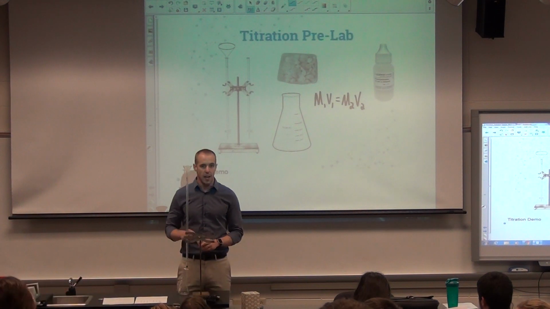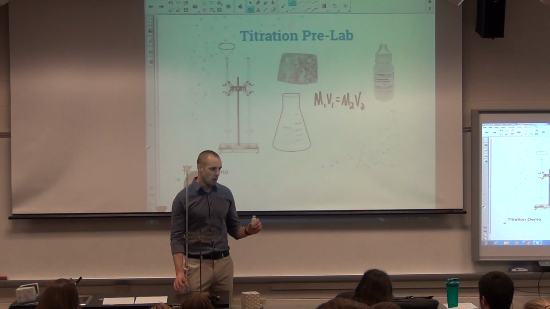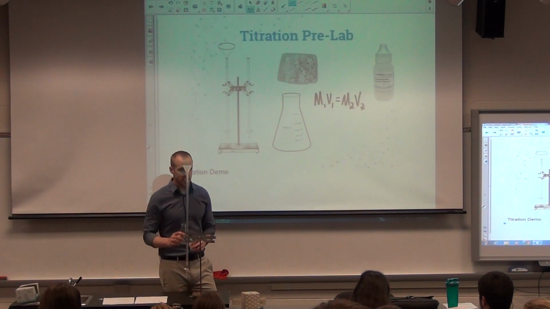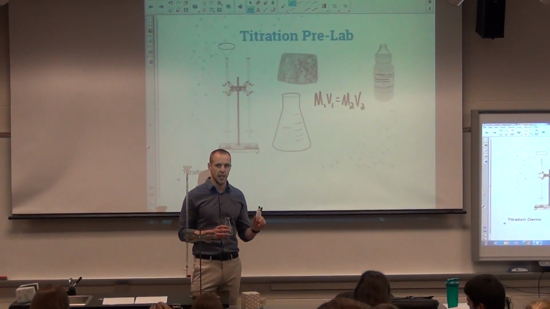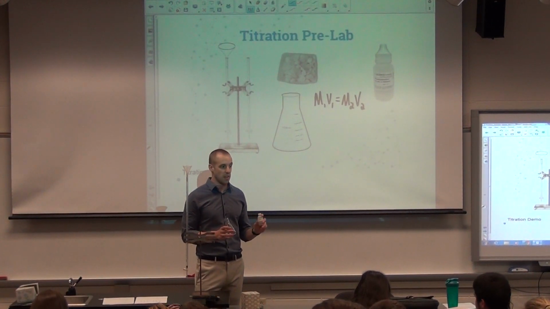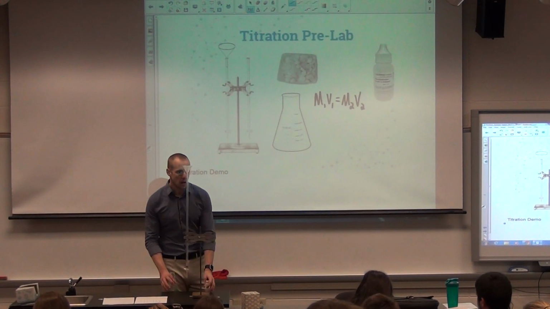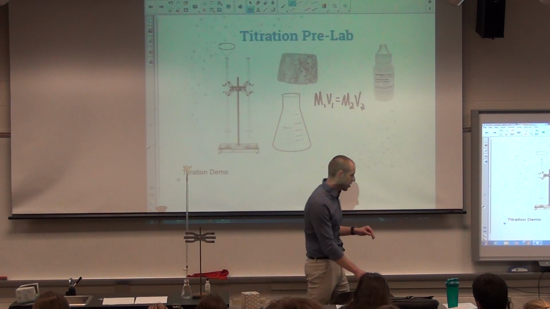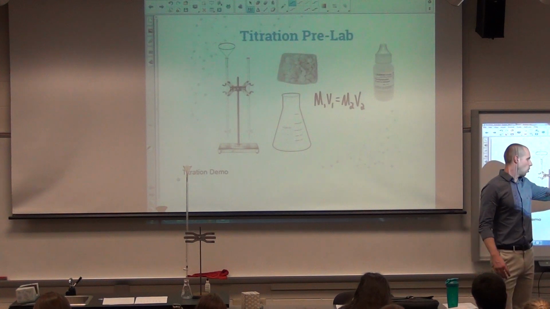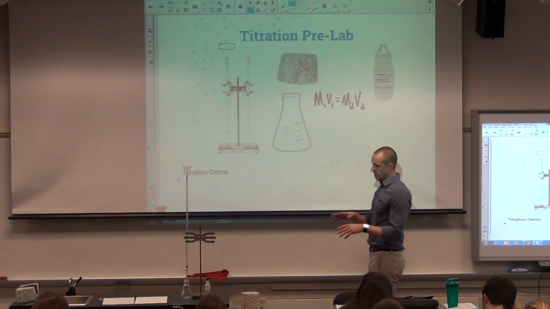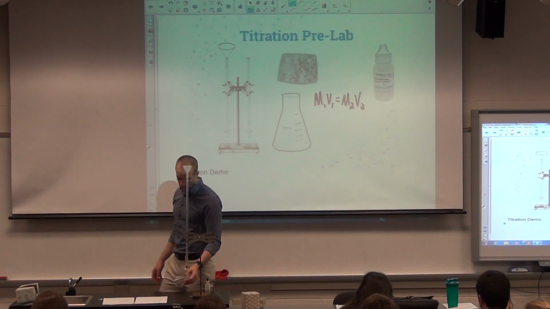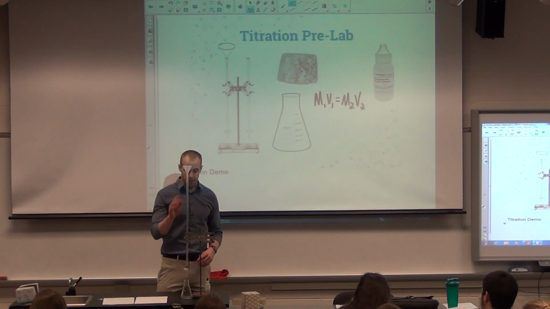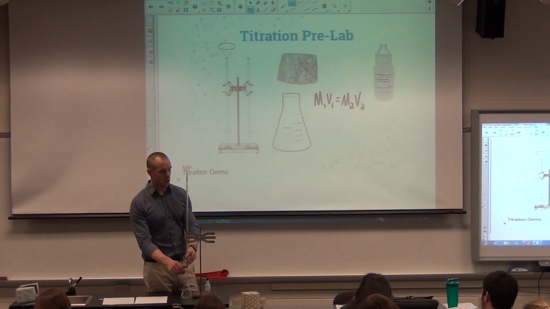You're going to take and add a couple drops of phenolphthalein indicator to your acid. Okay, what this is going to do is it's going to turn pink in the presence of a base. Okay, the base that we're adding is sodium hydroxide. Remember, we know what the concentration of the sodium hydroxide is. That's what's going as our M1. That's our 0.10 molar. Okay, we're going to set the flask, the Erlenmeyer flask, underneath the Buret. We're going to take an initial reading, and we're going to start adding sodium hydroxide solution.